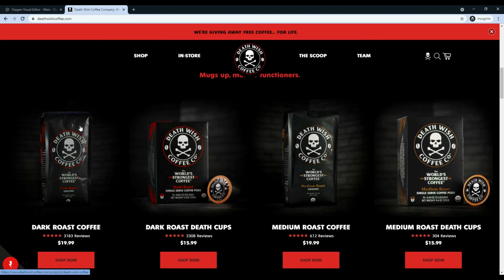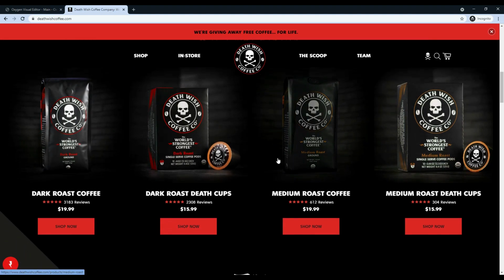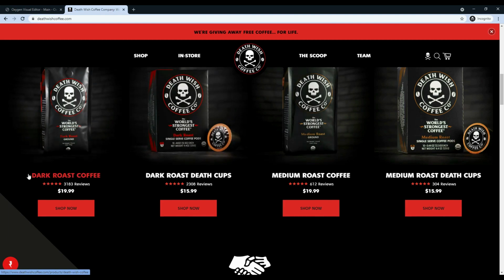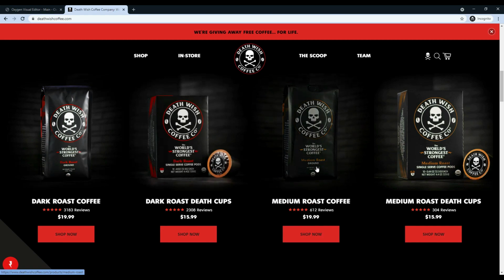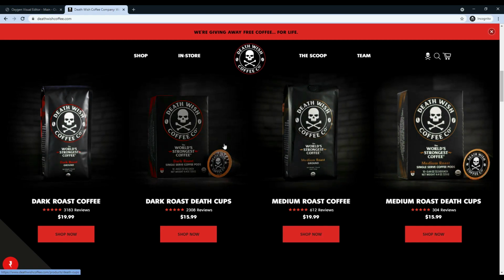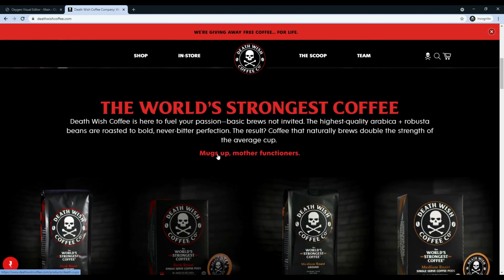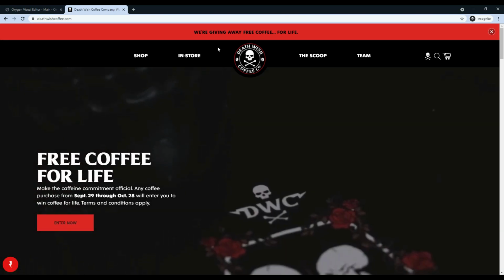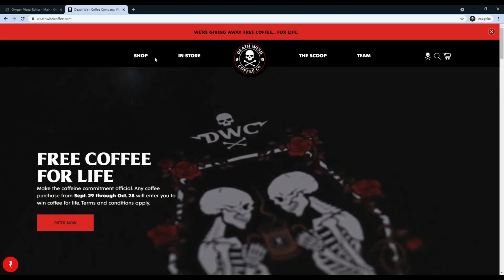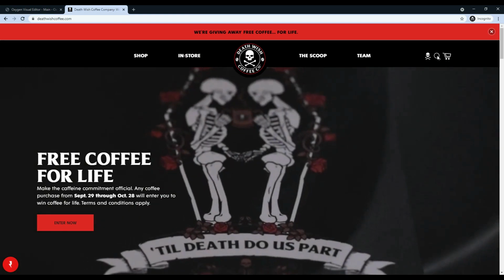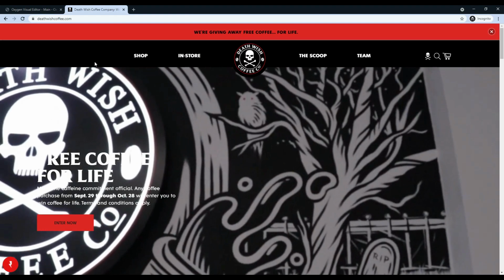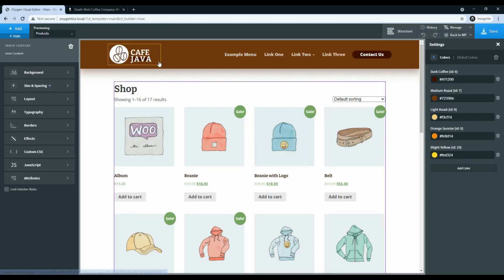But here's what we're looking to get, something similar to this, where we've got the dark roast coffee, the dark roast cups, these different things where you've got medium roast, dark roast, because there are all different coffees. People like seeing that and they like buying those things. So in essence, it would be similar to this, where we'd have a shopping cart and have all the things that we want. But right now, all we have is this.